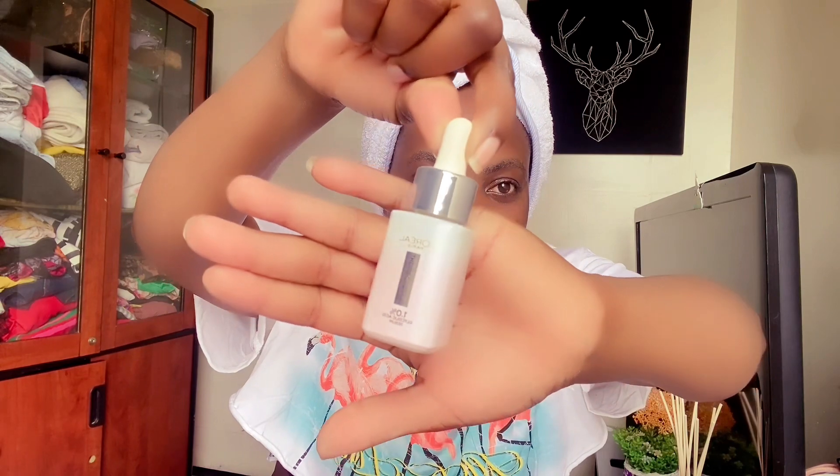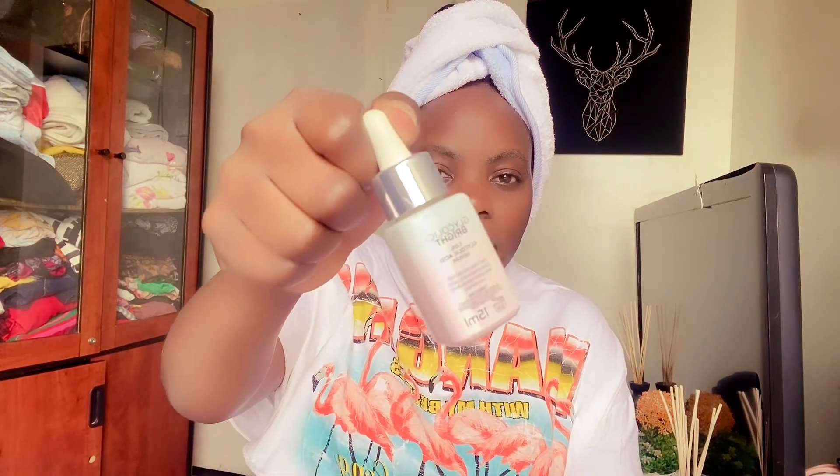Guys, this is called Glycolic Light. This one is very, very good for spots — it is so good for dark spots, believe it or not. I love this one. I've been using this product for almost a month now and the change is really visible. My acne had gone, then I had to look for something to treat the black acne spots — this one is so good. You can get it from Lulu, from the pharmacy. When you go, just look for Glycolic — it has a serum and a cream. Just put a little bit because it's quite expensive.